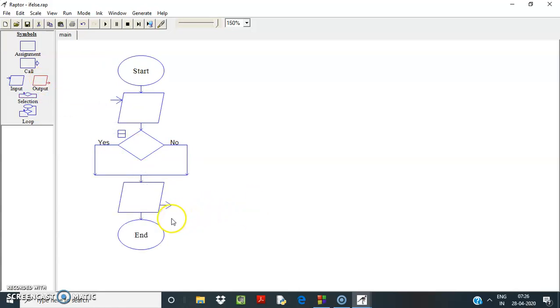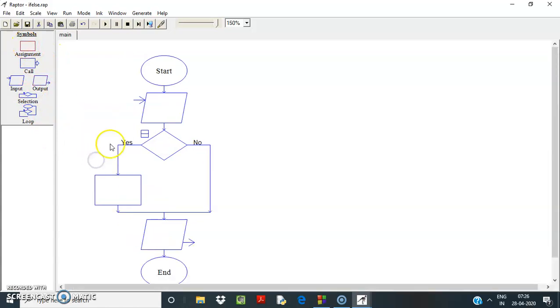If the condition is true, this yes part will be executed. So we have some assignment here, and if the condition is false, this other set of statements will be executed.